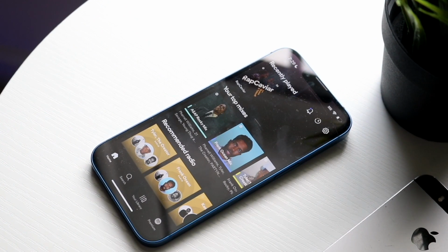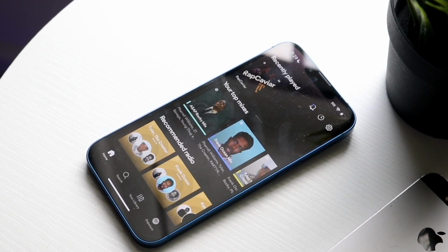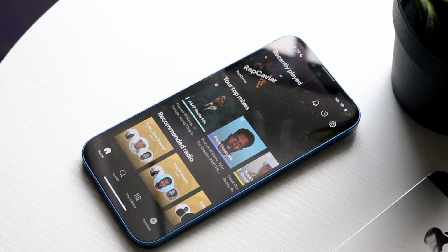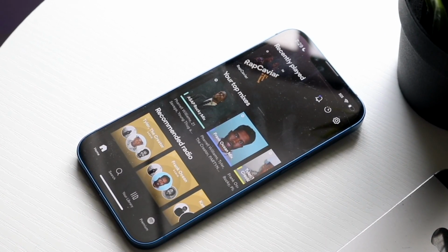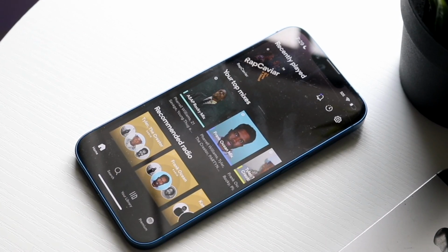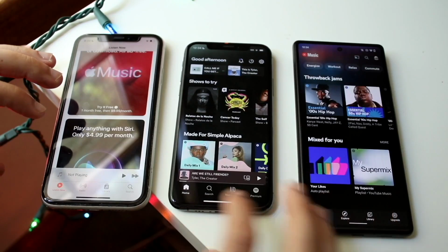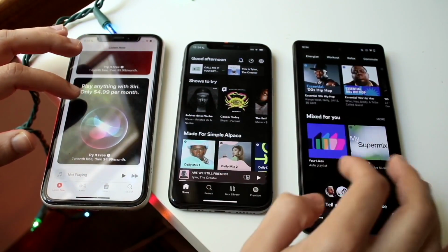So I ended up buying Spotify, and this actually ended up being very, very easy for me to understand. It was super basic and it was a very seamless process. And I did actually prefer Spotify Premium over SoundCloud and I think Apple Music at the time and some other streaming platforms I was listening to. And I like Spotify a lot. So those 2 were the reasons why I ended up liking Spotify Premium over other streaming platforms.